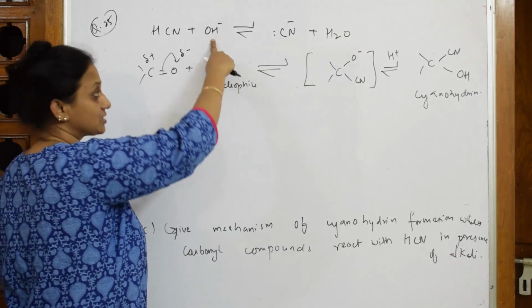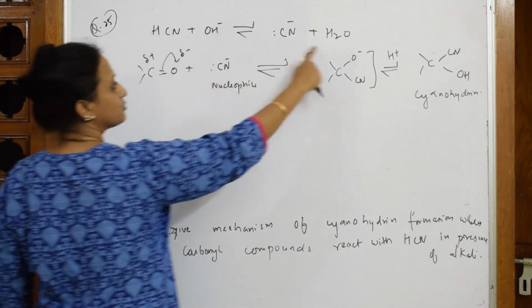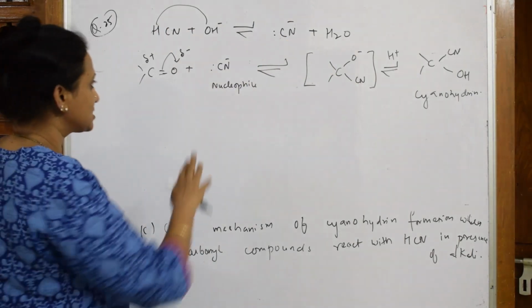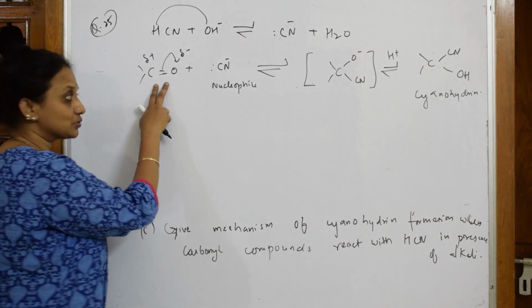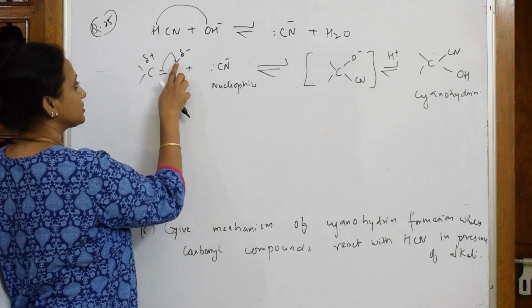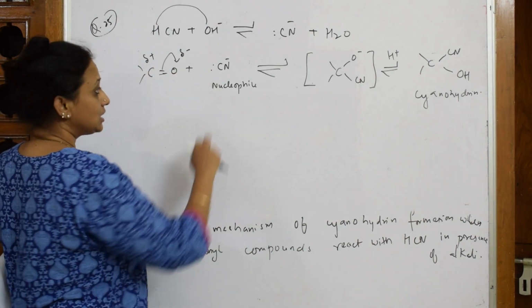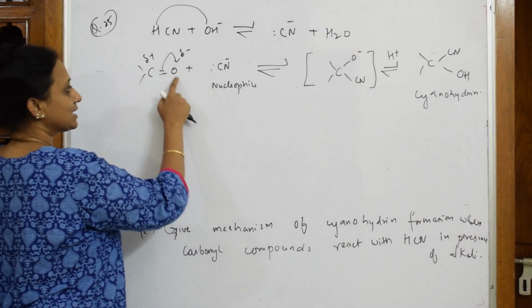That is OH minus. Then immediately, this being a nucleophile, it breaks up, forms water, this and this, and you're left with CN minus, which acts as a nucleophile. Now you're going to take a carbonyl compound, let it be aldehydes or ketones. Now we very well know the shift of bond: this becomes partially negative, this becomes partially positive. Now this is electron rich, right? So this will attack this carbon.